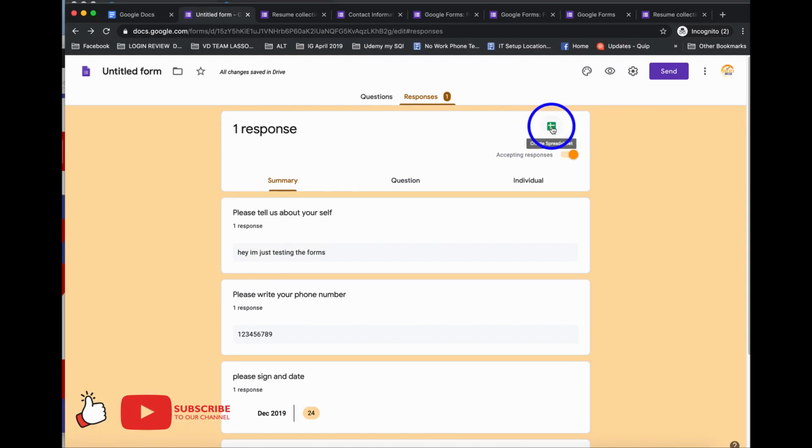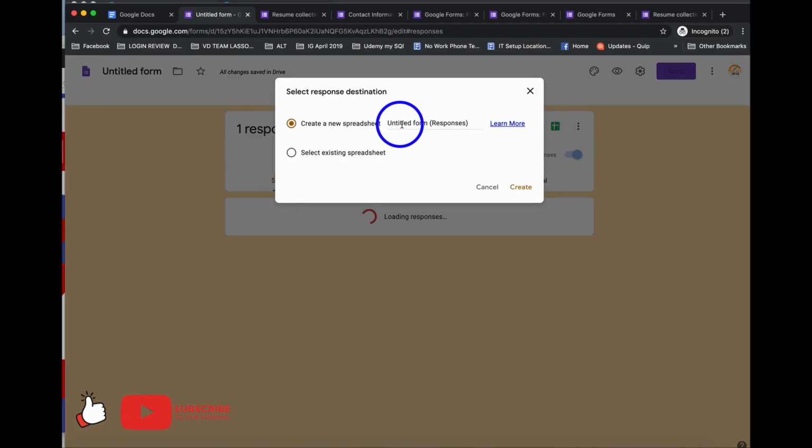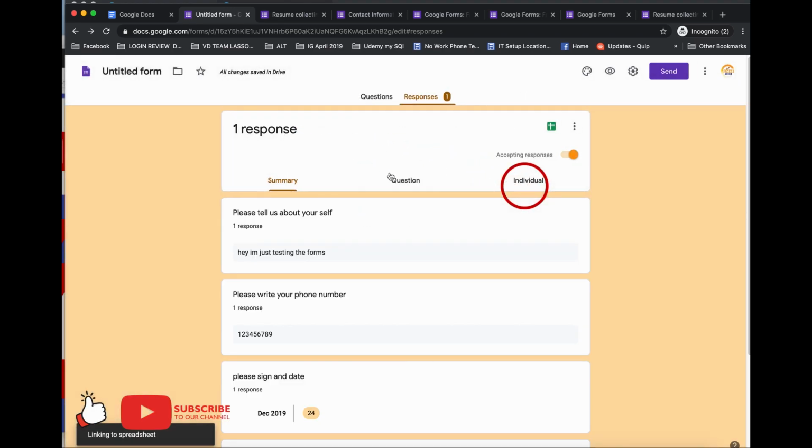Just click here, create a spreadsheet, name the spreadsheet, like Google Forms. Or if you have an existing spreadsheet, you can merge this data into that, but I will just be creating a new one. So, create.